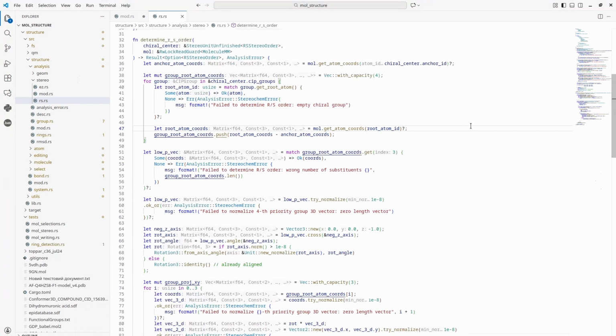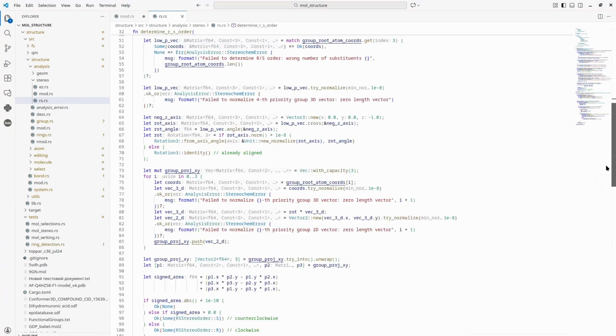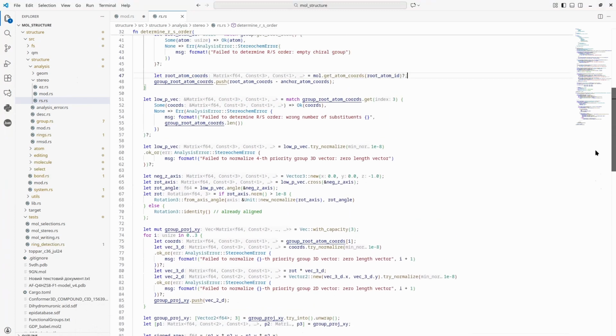And this is basically an algorithmic reflection of what we would do manually to determine it. So first we move our system. In this case, this is the chiral center, right? And with all of its substituents and atoms, we move it to the origin, but we only analyze basically the root atoms of each substituent, which are attached directly to our possible chiral center. We need to determine their relative order, right?